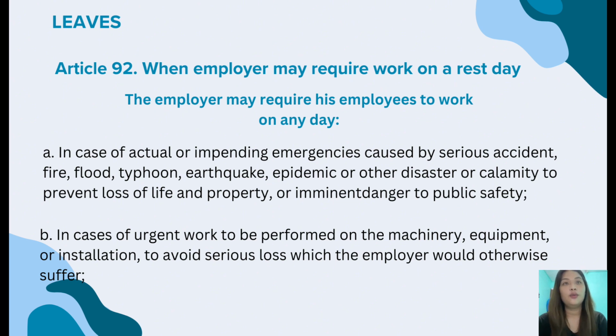Under Article 92, when the employer may require work on a rest day, the employer may require his employees to work on any day. First, in case of actual or impending emergencies caused by serious accident, like fire, flood, typhoon, earthquake, epidemic, or other disaster or calamity, to prevent loss of life and property, or imminent danger to public safety. Second, in case of urgent work to be performed on the machinery, equipment, or installation to avoid serious loss which the employer would otherwise suffer.